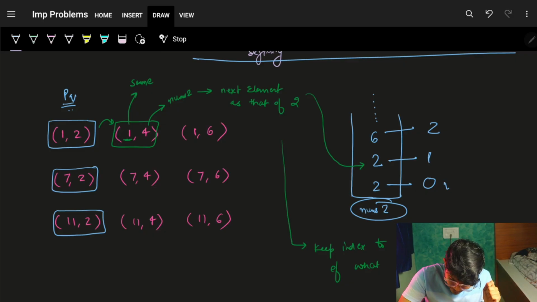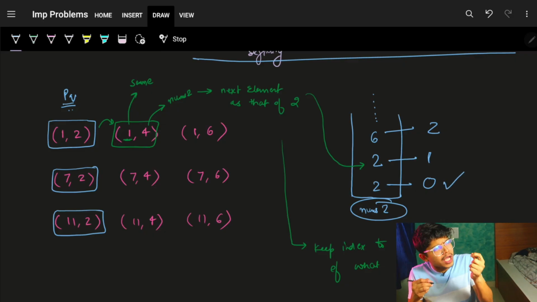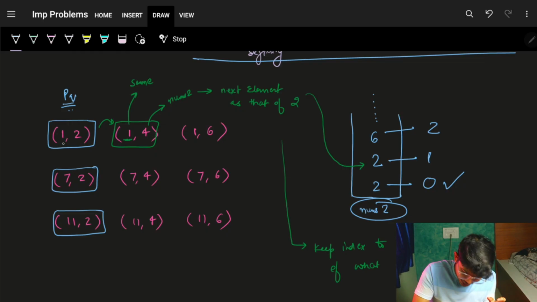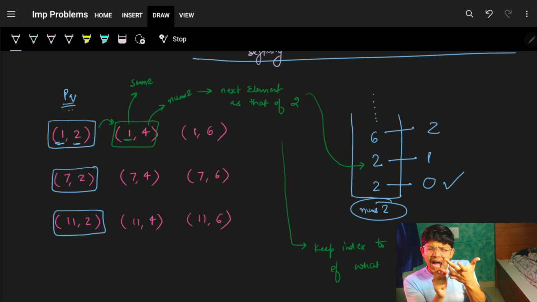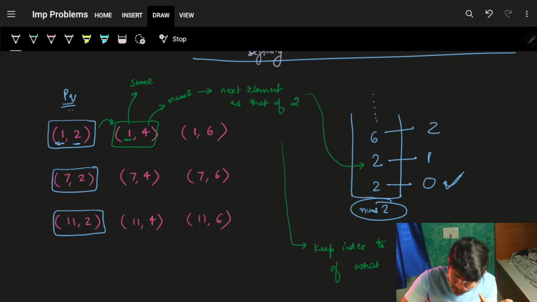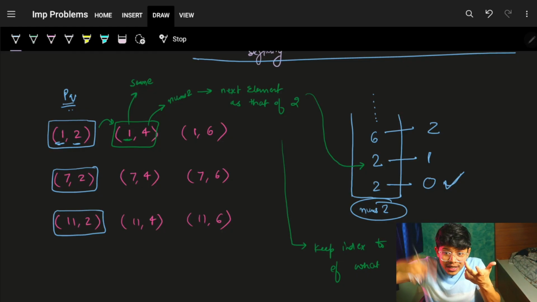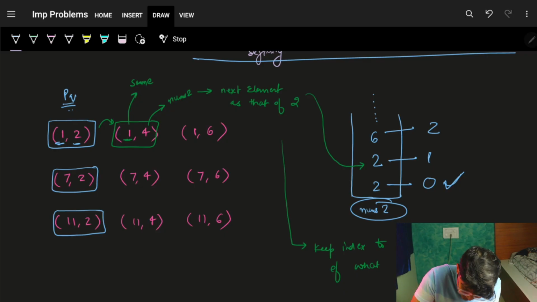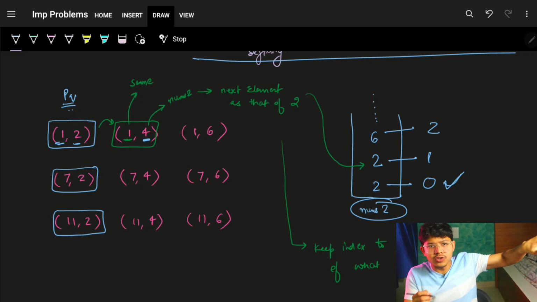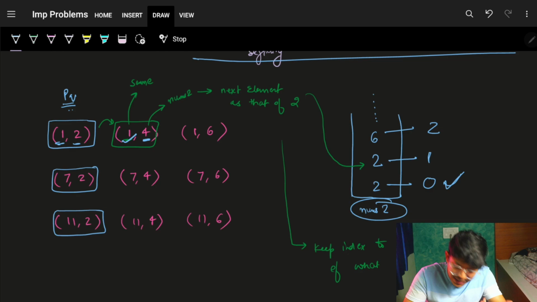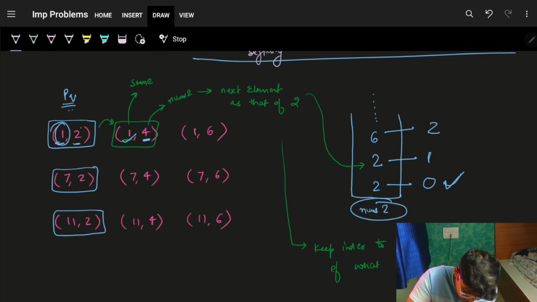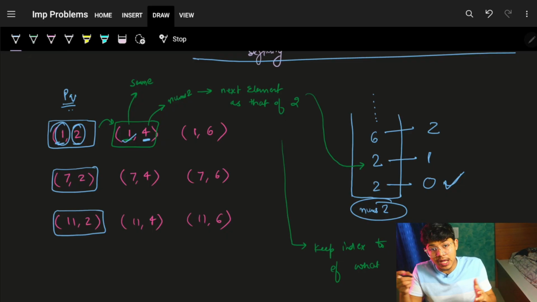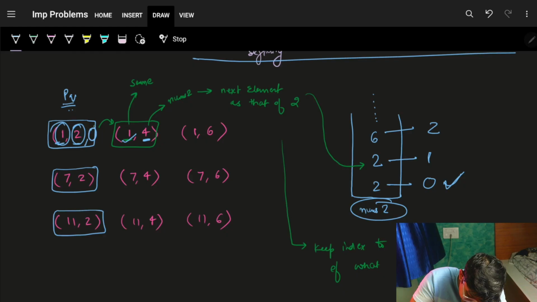So I need to have the indexes also. That is how I know, okay, although I am placing u comma v in my priority queue as a pair, I'll also keep an index of that. Why? Because I need to know what is the next element to find the pattern, because after 1,2, if it is gone, the next one should come in. U I will easily find, it is the same as this u, but v will be the next index. For this, I need to know the index of this too. For this, I can't actually map it, so I have to store it. So I will store the index here itself.